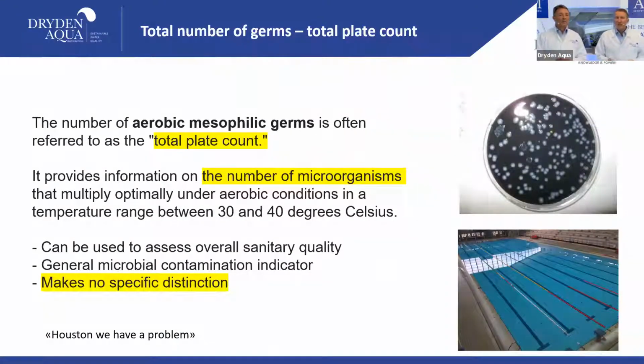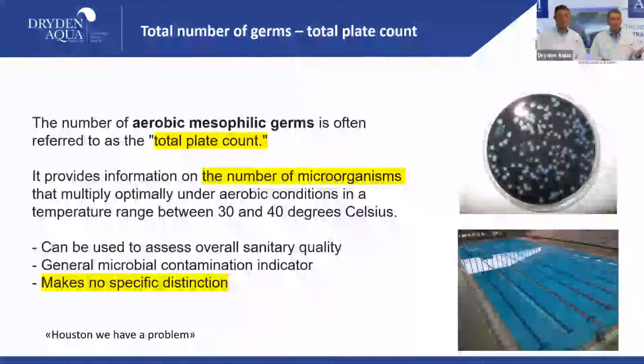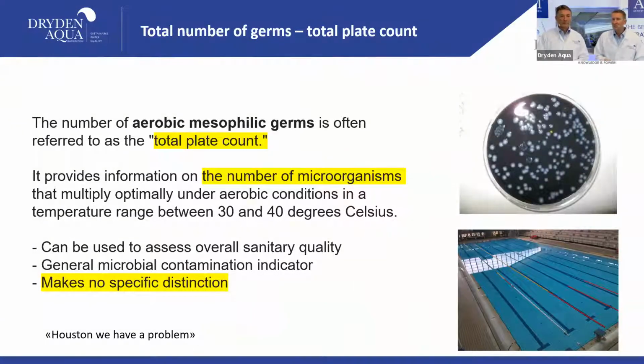Okay, so first there is what's called a total plate count, or the total amount of germs that you can find in water. These are called aerobic mesophilic germs. Aerobic, we know, means needs oxygen. What is mesophilic? Meso means middle, philic means loving, like hydrophilic, by the way, loves water. Mesophilic means these are germs that love middle-of-the-road temperatures, 60 to 80, up to 90 degrees Fahrenheit, actually.